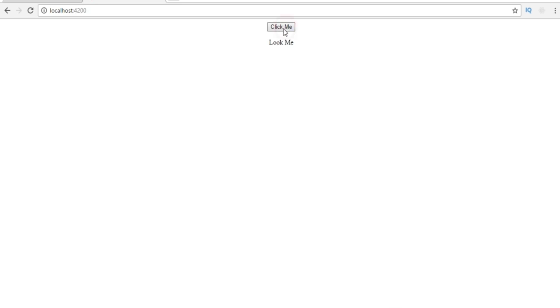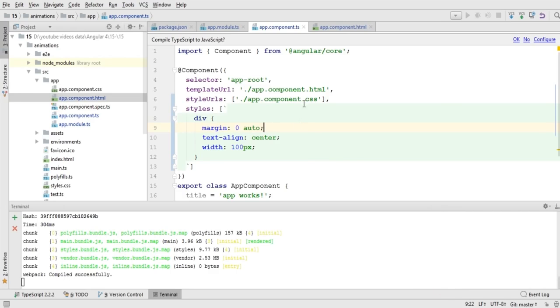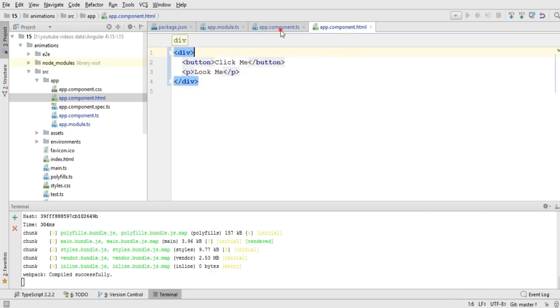And if I click on this button, it will do nothing because I haven't added any click event on this button, because I need to add a few animations, and on the animation trigger function I need to add a click event on this button. So let's go back and save all the files.